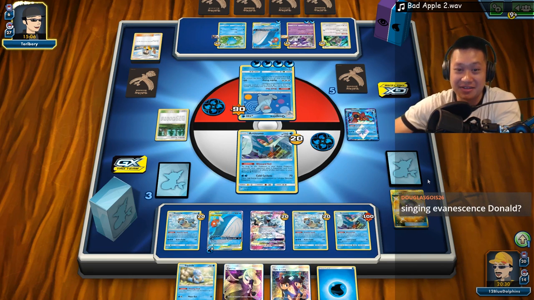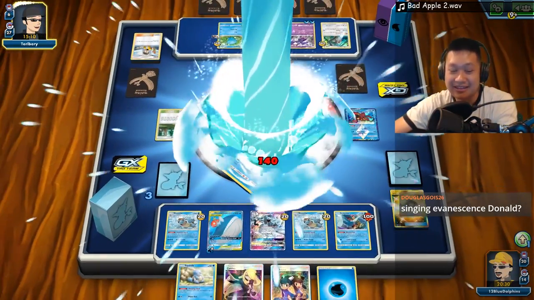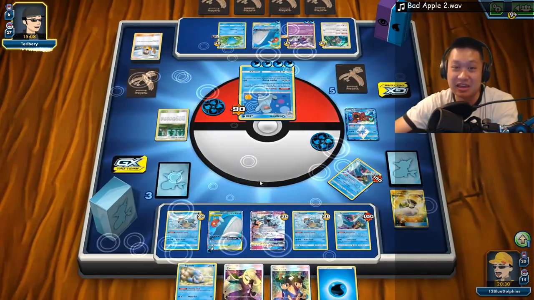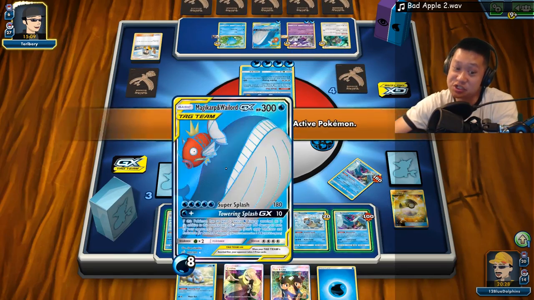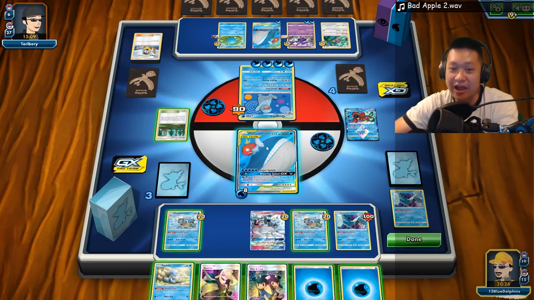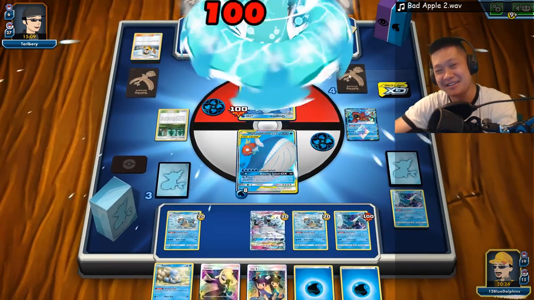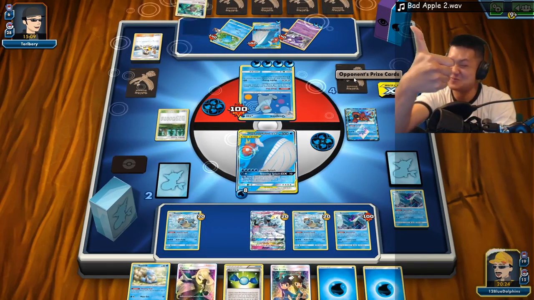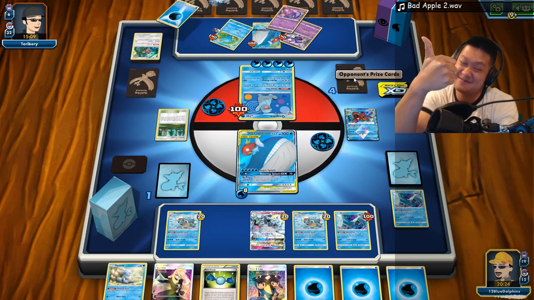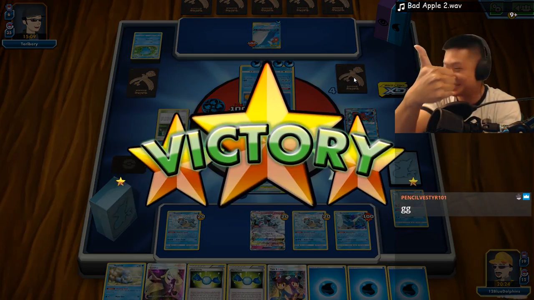So, either Articuno dies, and I send this out. Thank you, man. I am just gonna press the GX button here. Alright, we are gonna go ahead and do Towering Splash GX! 1, 2, 3! Alright, Wailord, you did it! Wow, all the prize cards in one move!